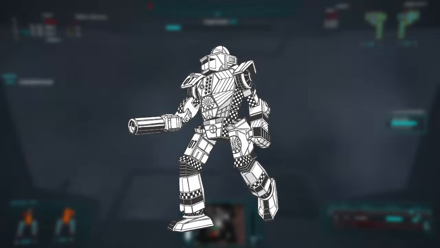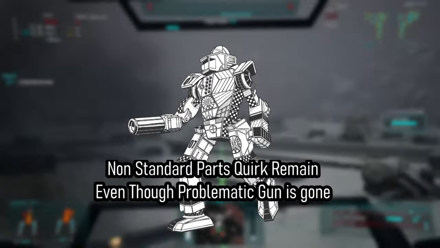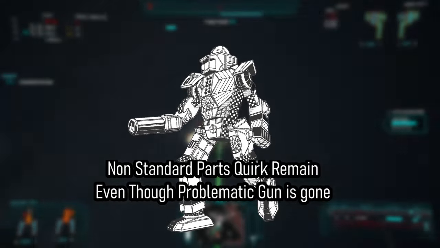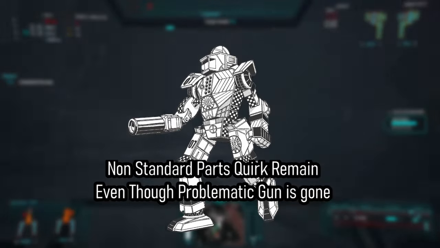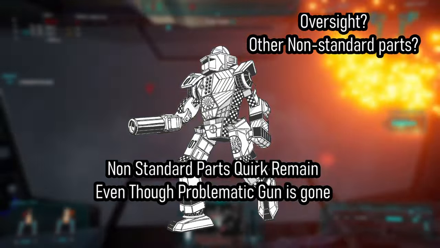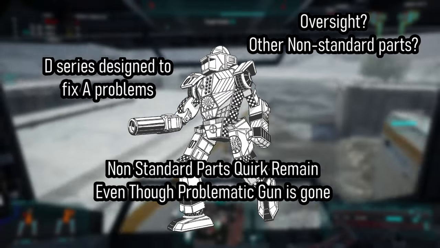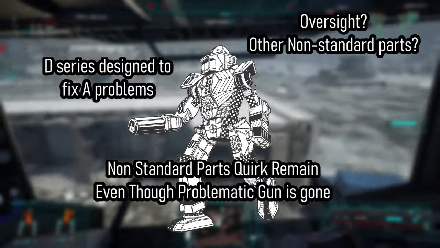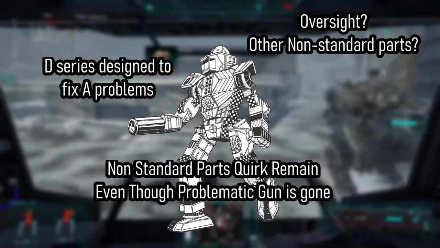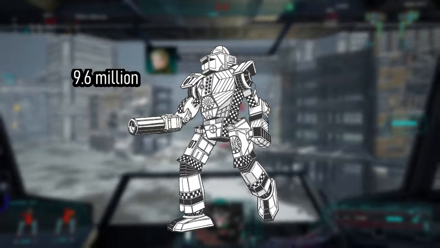Now, according to MechHQ, this one and future variants still have the non-standard parts quirk. I don't know if that's just an overlooked thing that they carry over, or if the entire mech model has some other proprietary parts that are also hard to get, I suppose. But I'm leaning more towards the former, though, because the D is Korean's attempt to make the mech less of a hassle to work on. So yeah, it's probably just an overlooked thing, maybe? Hopefully? We might get Arata to fix this, I don't know. But anyway, this variant costs 9.6 million.